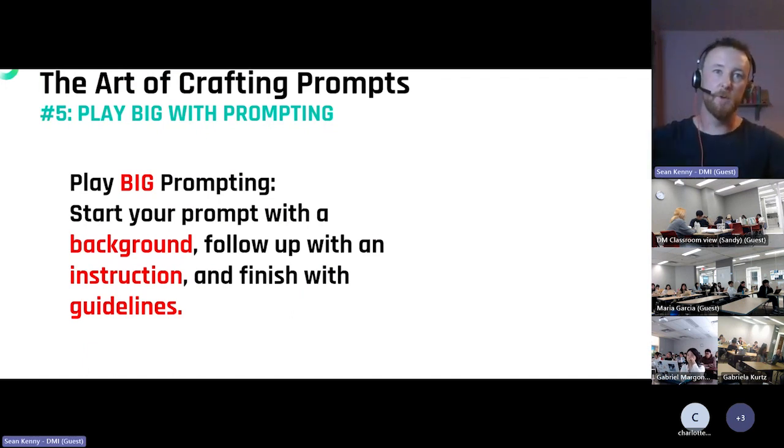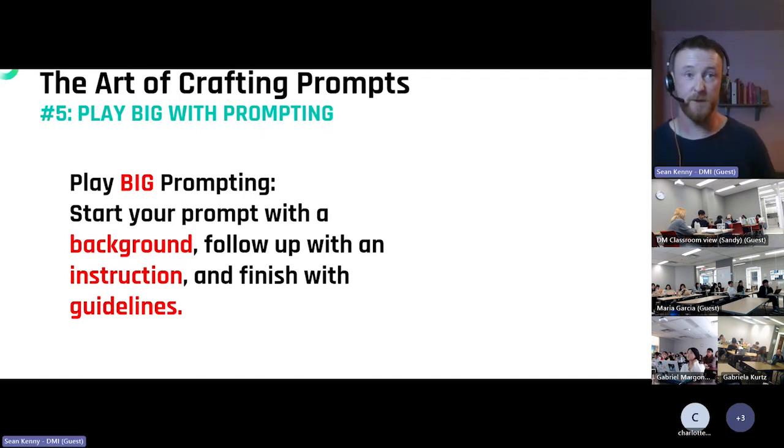So now we're going to move on to this concept, an acronym, BIG. And we're going to apply this now to some digital marketing roles. We're going to be a little bit more specific here as we wrap this up in the last 10, 15 minutes. We're going to keep it about digital marketing. And I'd like everyone to try to remember this BIG acronym if they're playing around with it for the first time.